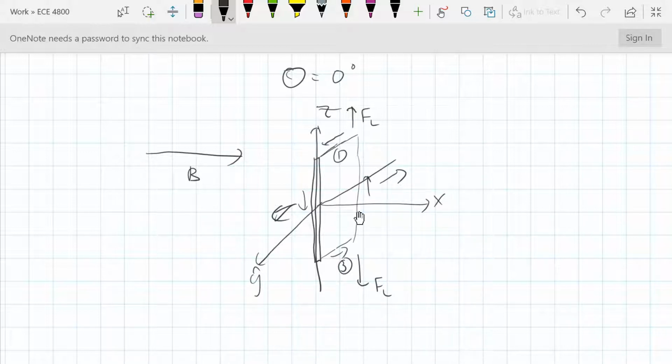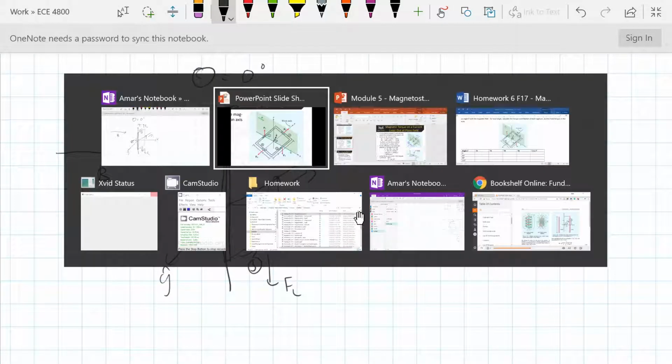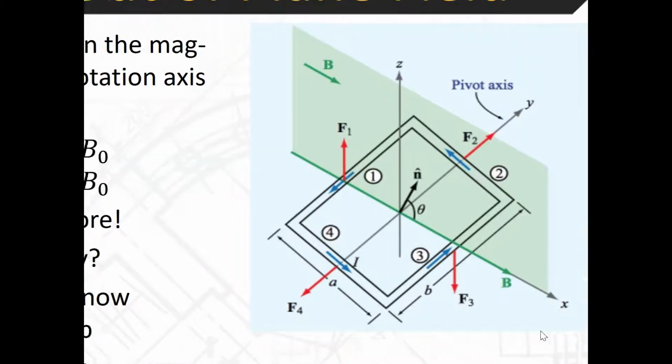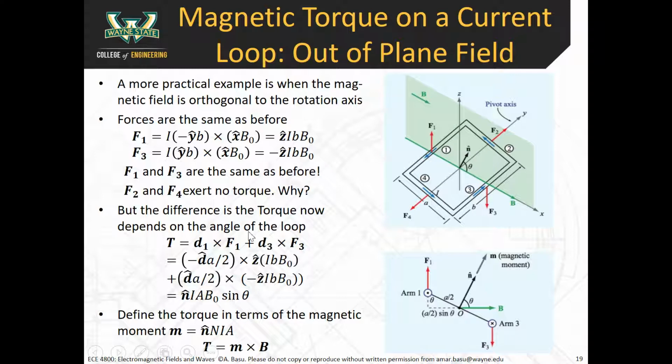Okay, when theta is equal to 90 degrees, the situation becomes like this. The situation will actually become like the example that we just saw earlier, where the magnetic field is in plane with the loop. When the magnetic field is in plane with the loop, you'll actually generate maximum torque. So we did derive this in class, but the end result is this thing here, IAB times sine of theta. This is ultimately what I wanted you to use in this problem.